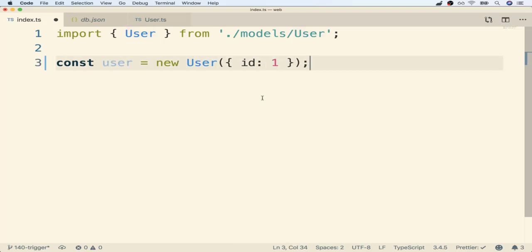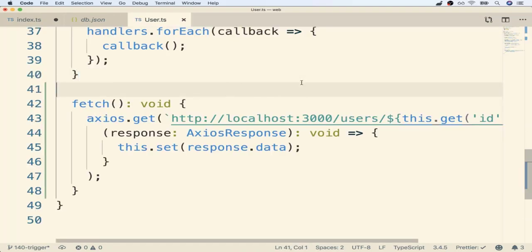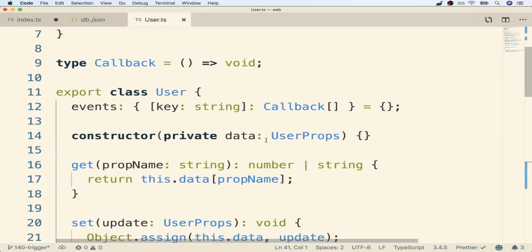Now, one other thing I want to mention really quickly, we are only able to pass in an ID here now, because remember, inside of our constructor of user, we are taking in that entire first argument and assigning it to the data property.